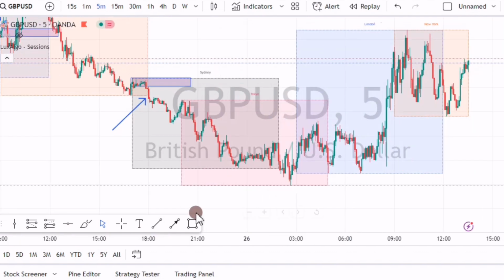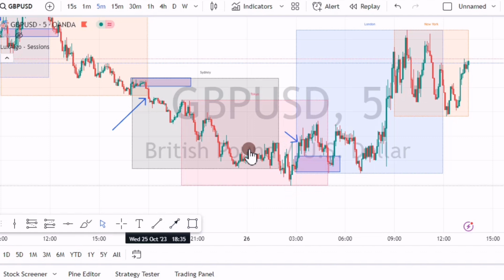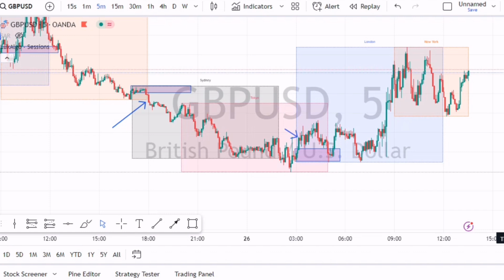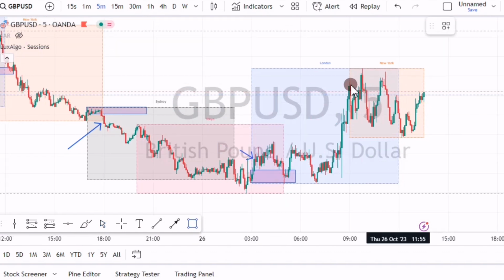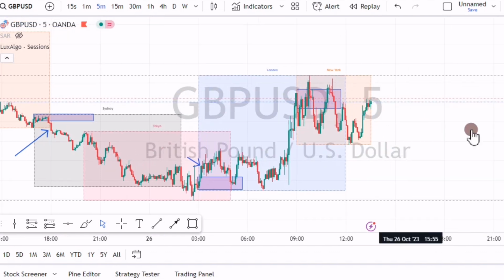This is London. What you do on London, you mark the first candle, and then price closed above. After winning here, you go back to step 1, which is entering 1 or 2 trades. So on London you could have made it, and then after making it on London, you maintain taking a low risk. New York price closed below and then it took you out. So right now you could be waiting for the next session to begin so that you increase your risk.